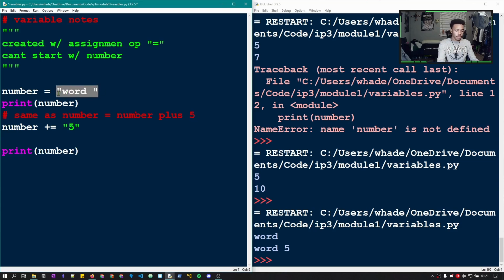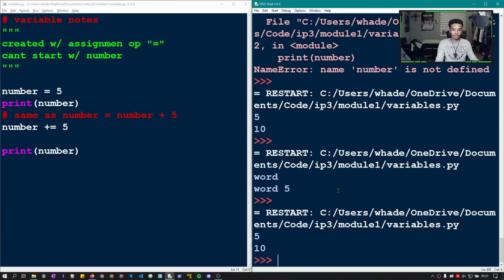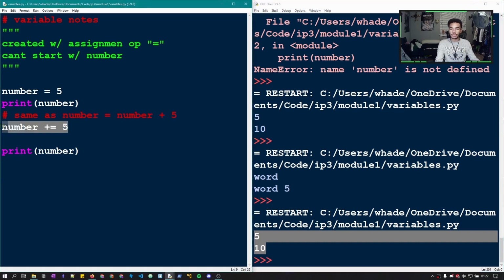So number plus equals 5 is the same thing as number equals number plus 5, right? So when we print or run this code, it's going to do the same exact thing it did before, because it is the same thing. It's just a shortcut, so you don't have to write all of this. You can just write this.